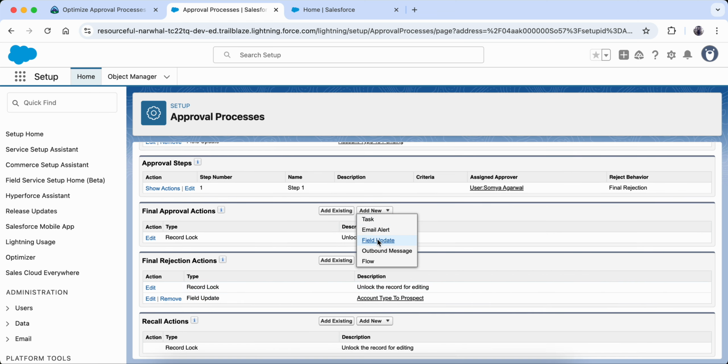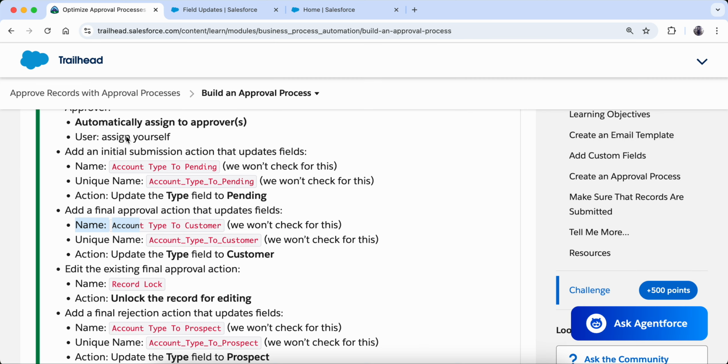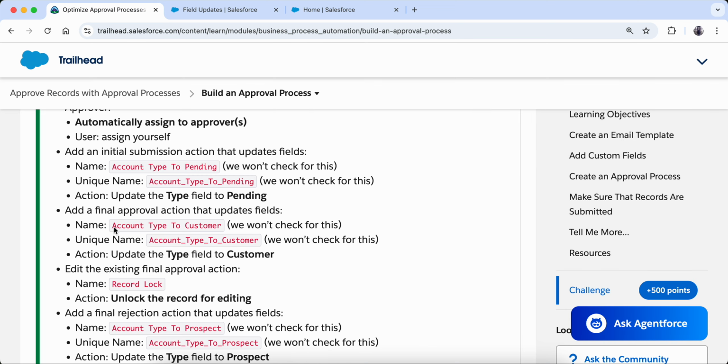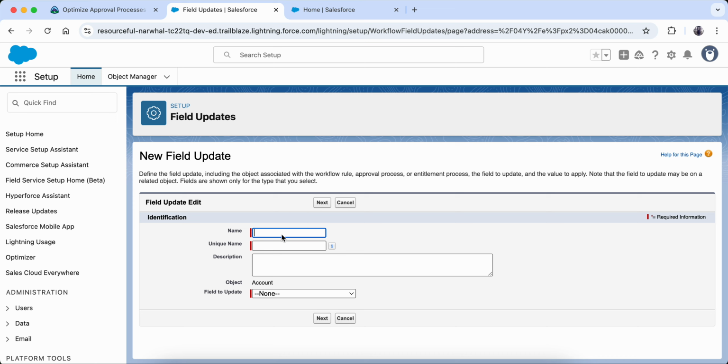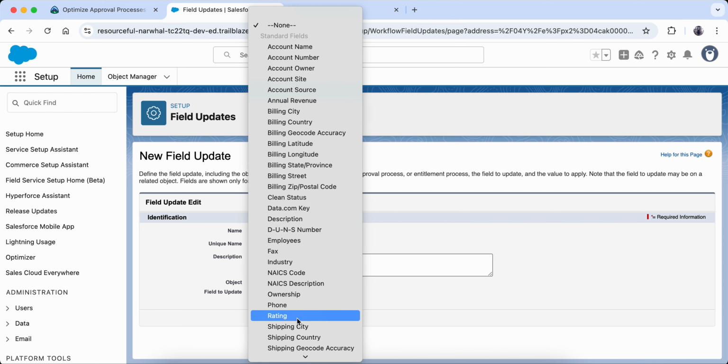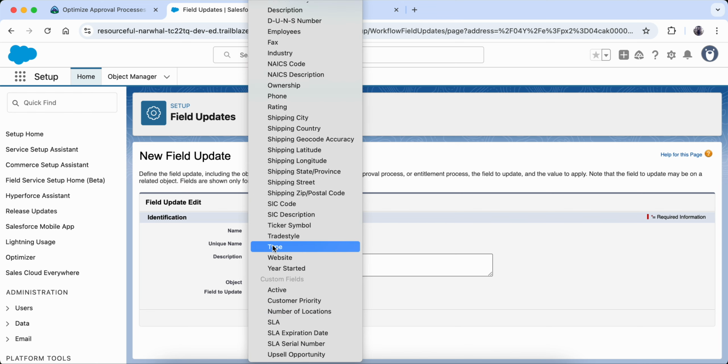I'm going to add here. Oh, okay, this is not added. Yeah, I skipped one step. So here they're saying that this one is not done. Account type to customer. Okay, and then they're saying the type is set to customer. Yeah, so I just missed a step.